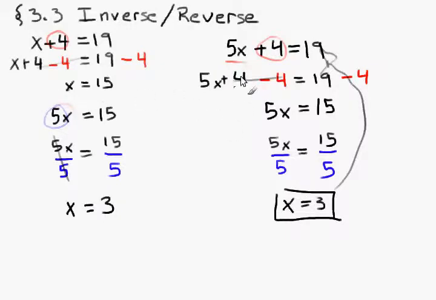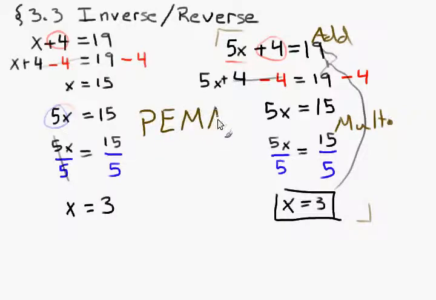And think a minute about what we did here. The first thing we did was get rid of the addition. And then we got rid of the multiplication. If we look at the order of operations, addition, then multiplication, we went backwards. And that's how you solve a problem like this. When we're solving, we follow the order of operations, but in reverse. First we get rid of the addition, then the multiplication, then any exponents, and then we handle what's in the parentheses.